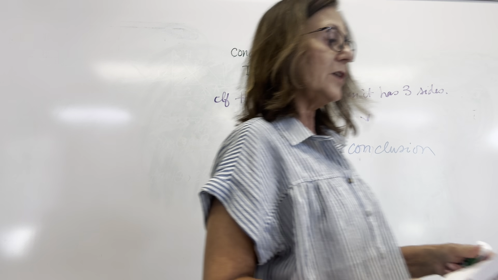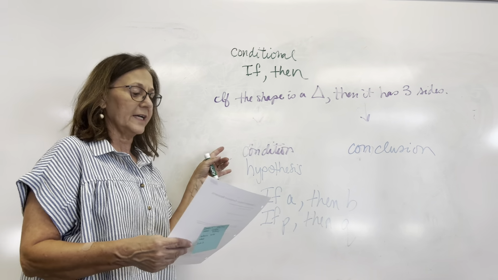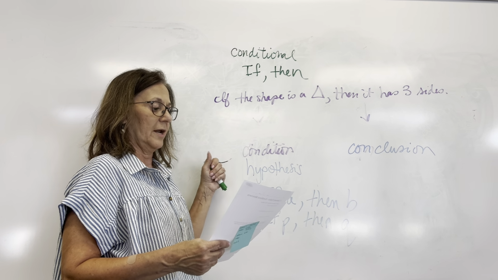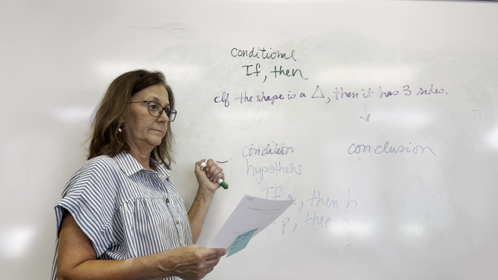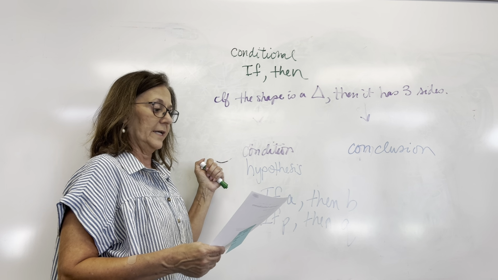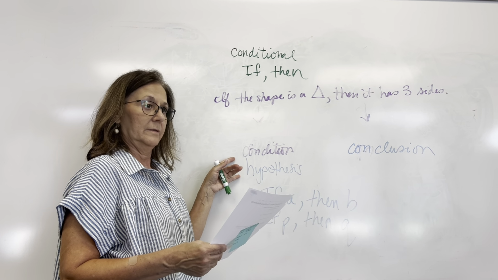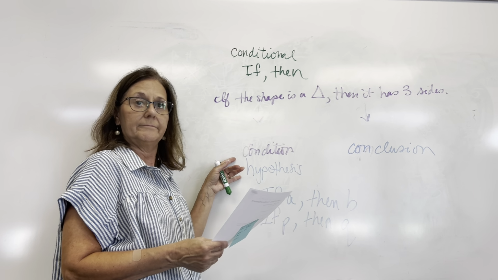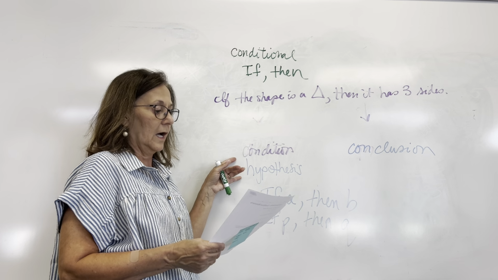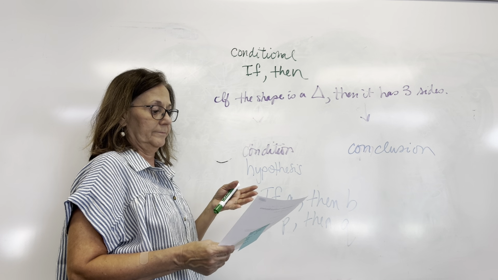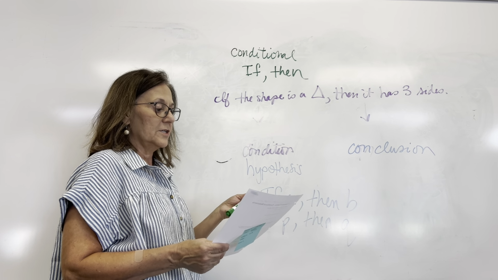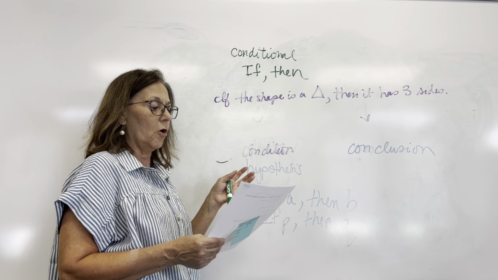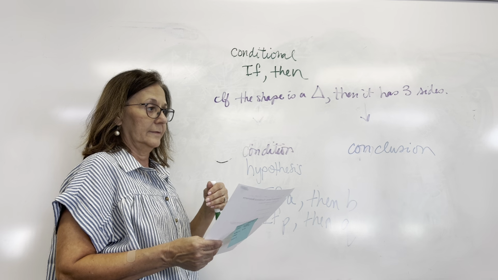All right, so if you're thinking about the condition and the hypothesis, what is the condition to number 1 on page 14? If the shoe fits. And what's the conclusion? Then you can wear it, right. So number 2, what is the condition? If you are a lawyer. Being a lawyer, then what? You pass the bar exam?